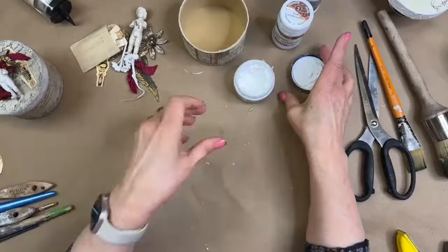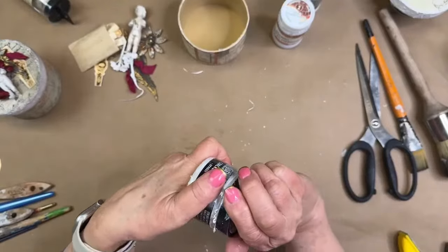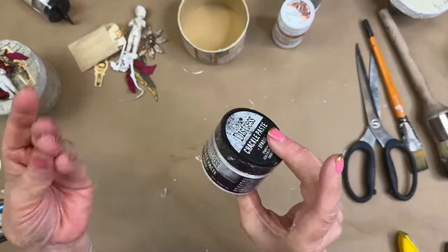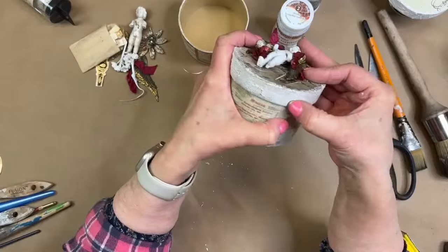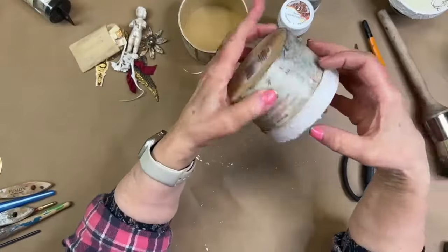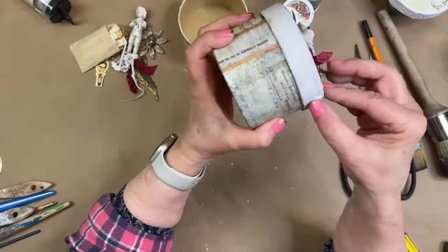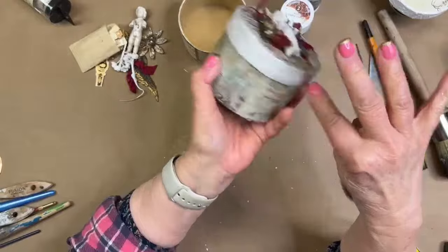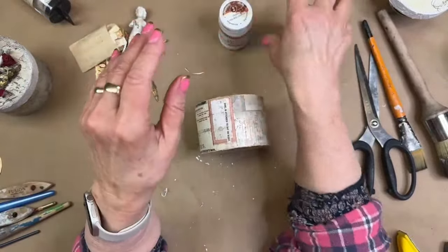Michelle, we'll let that air dry a bit. Michelle asked why two different crackle mediums — this opaque crackle paste is white when it goes on and not transparent. I love that chippy, grungy finish. You can also pull some of it away so it really looks extra chippy and shows underneath. So the other one will be transparent — we'll go ahead and do the transparent and apply step one, which is the primer coat.